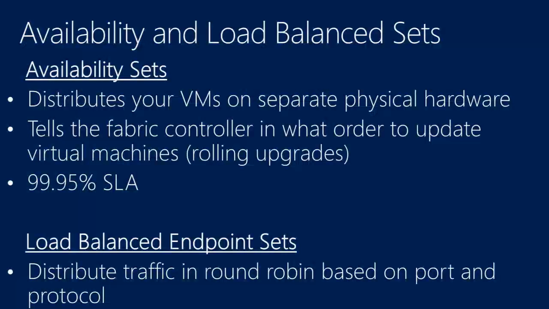So if we lose an entire rack in the data center, any of those single points of failure fail, half of your application is still up and running, or maybe more, depending on how many virtual machines are in that availability set. The other thing it does is it tells the Windows Azure Fabric controller how your application is structured, so whenever it has to do updates at the host, which means it's going to reboot your machines, it doesn't reboot all your web servers at once.